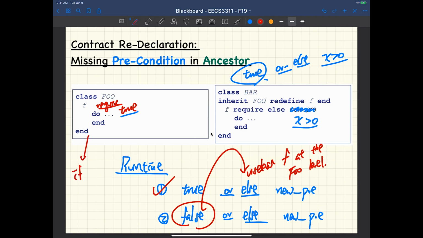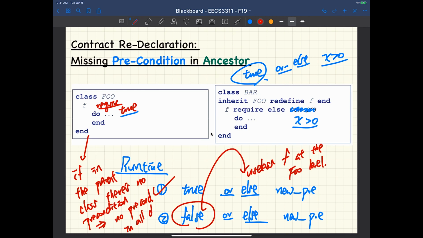If in the parent class there is no precondition, then that simply means no preconditions in all the descendants. Okay? Guys, are we okay?